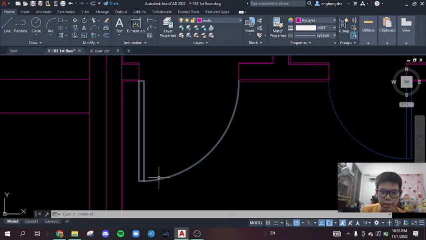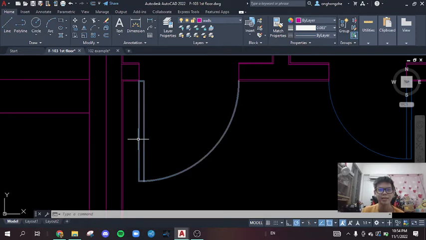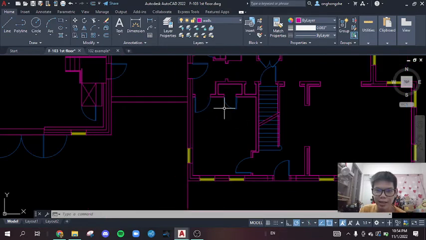If you didn't design this arc, then if let's say in your house you place something here, that means your door cannot open fully. So that's why we have to create this arc, so that we won't place our things here, which would cause our doors to be unable to open.